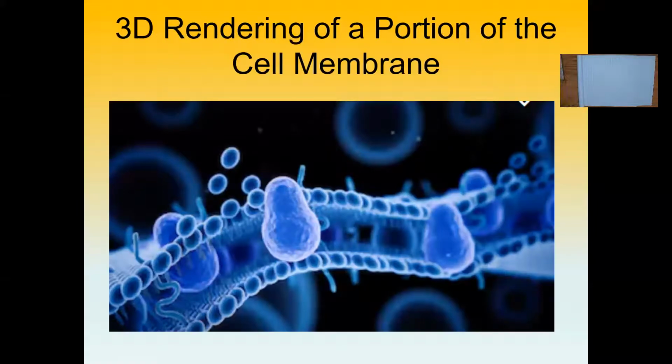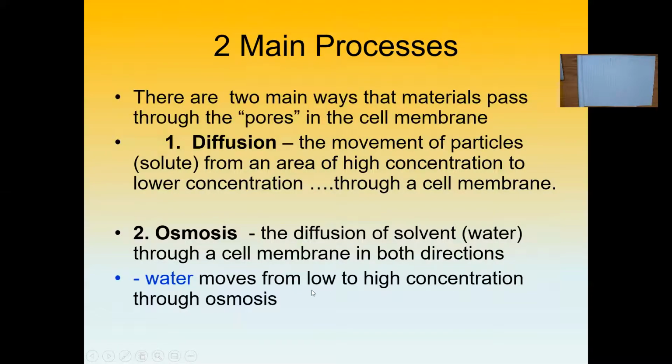So when you did your research, I'm sure you came across some of these pictures, and this is a 3D drawing of what the cell membrane would actually look like. And you can see that it's made up of two layers, and I'm not sure which side is the inside and which side is the outside of the cell. This looks like the outside environment. This looks like it's probably the inside of the cell. And in truth, remember, this is three-dimensional.